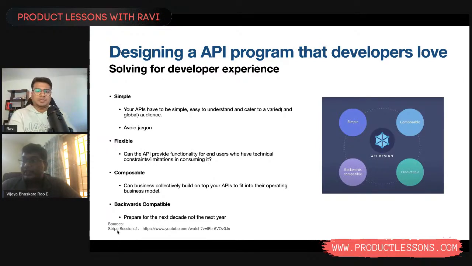You used to constantly keep polling that service. And when we got webhooks, we said, you don't have to call us every time you want an updated status. Whenever there is an update, we will send you that information. When we made this change, we suddenly realized that customers who were polling couldn't switch, because they had inherent technical constraints in setting up a callback server to listen to these webhooks.